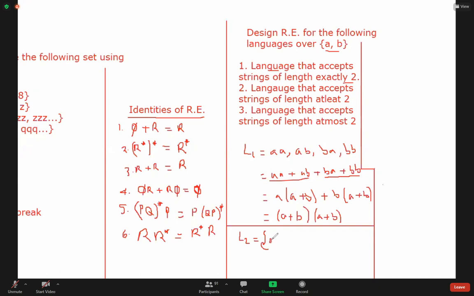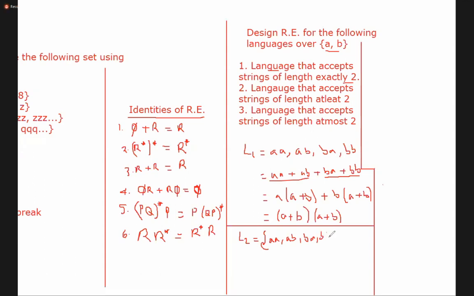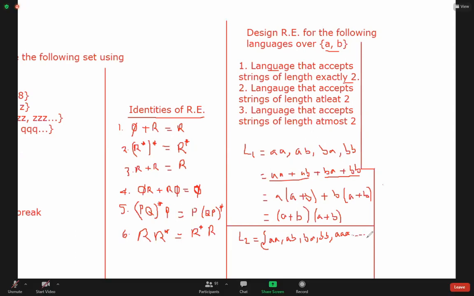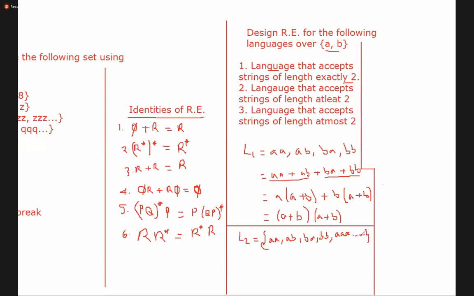You'll have a word like a. You'll also have another word like ab. At the same time, you'll have another one like ba, and another word like bb. So similar to what we had before, but now you'll also have another word that's similar to a. Good. What Jaden has written there is very true. And then all the way to infinity. So how can you represent this? Anybody? What do you think?